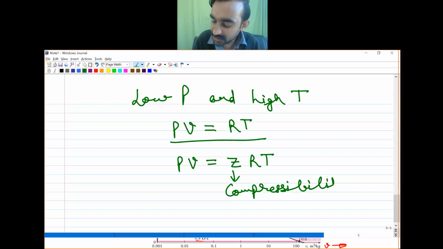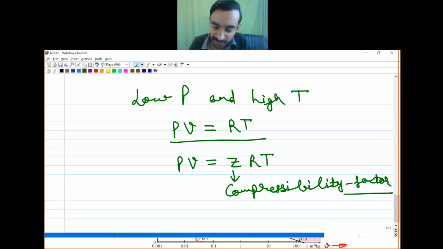This compressibility factor comes into the picture when molecular interactions are of importance, and the volume of molecules is taken into consideration, because it is not negligible relative to the size of the container or system holding a particular gaseous substance. The value of the compressibility factor represents the deviation in the behavior of a gas from the ideal nature.